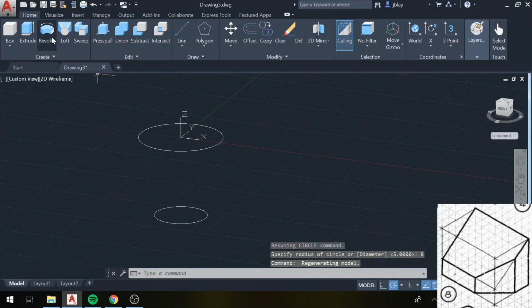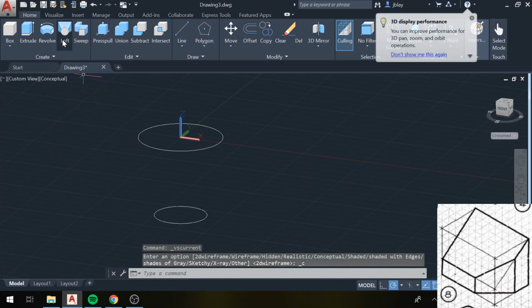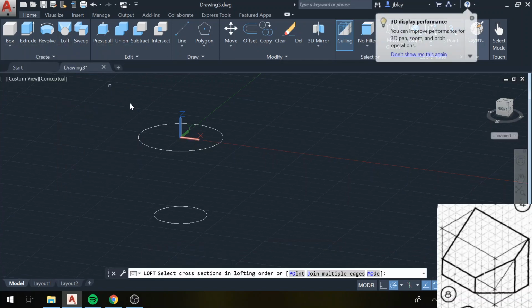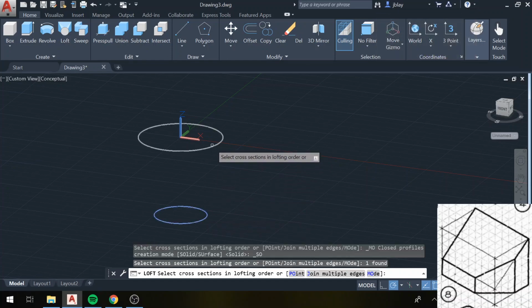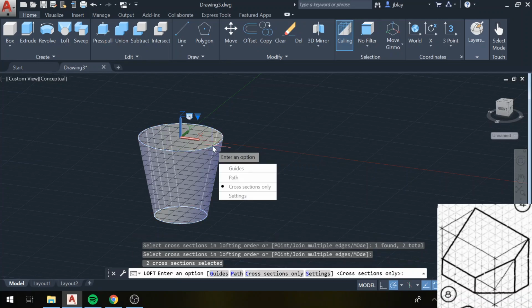Now, what I can do is I can loft these. Here's how. Let me go into conceptual first so we can see this. We click on loft, and then we select one circle. Don't hit enter yet. You select all of the sketches you want to use first before hitting enter. It'll show you a preview of what this looks like when it's lofted. You hit enter. We want to leave it as cross sections only.